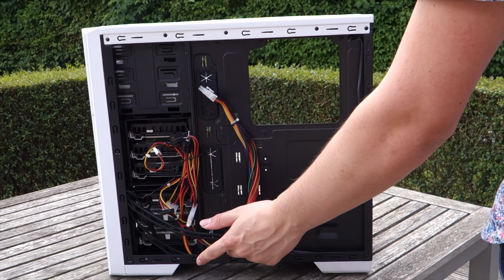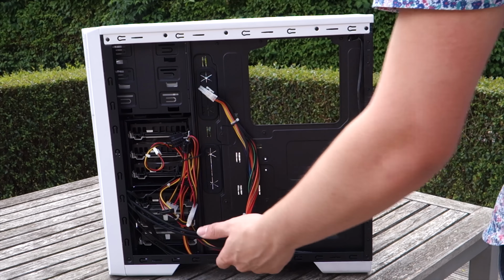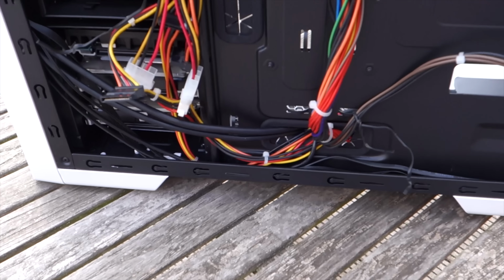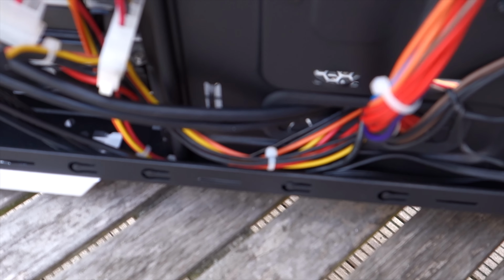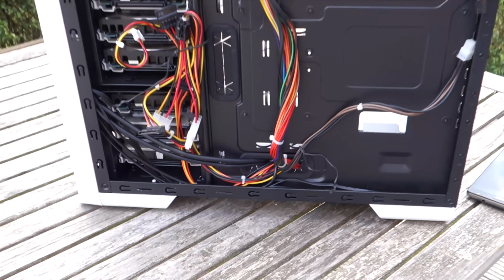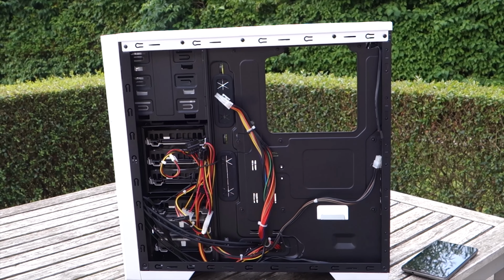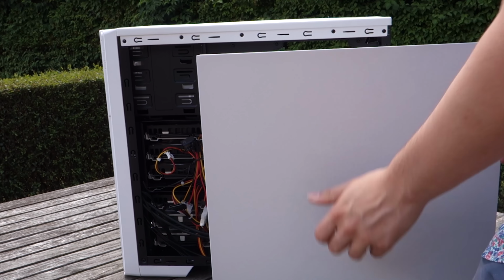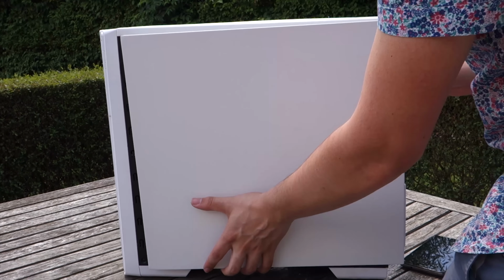You can see that there's this massive metal brace separating the back where the motherboard is and the front, so you try to route everything underneath the brace because it doesn't go all the way to the bottom, but sadly there's not really enough room behind the motherboard tray to conveniently put everything in there and not worry too much. You do have to put some thought into it.